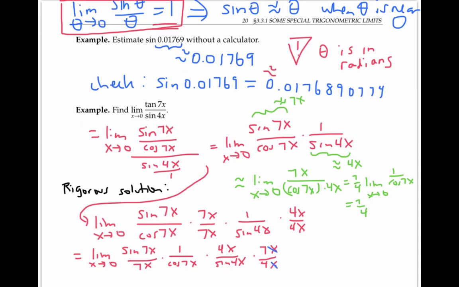Here, I can cancel out those x's. And I can notice that this limit here, as x goes to zero, 7x is going to zero. So sine 7x over 7x is just going to be equal to one. And similarly, as x goes to zero, 4x is going to zero. So the limit of 4x over sine 4x is the reciprocal of one, it's also one. And finally, this limit in the middle here, as x goes to zero, 7x is going to zero. So cosine of 7x is going to one. And everything in the world is going to one except the seven fourths. So this limit is seven fourths.